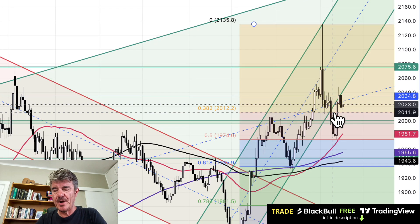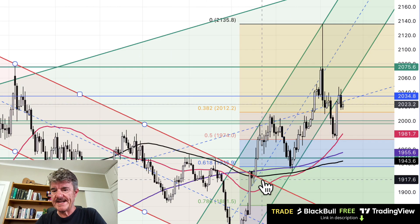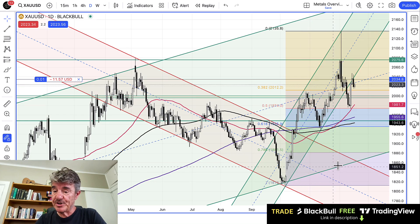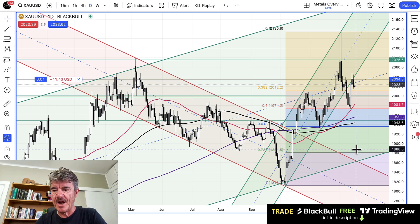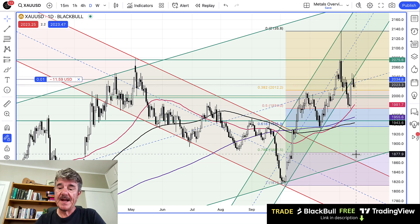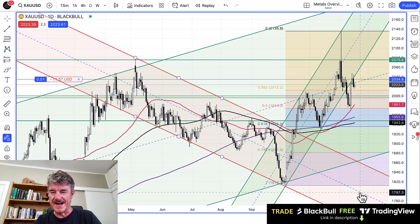The decreasing time between new highs indicates a surge of momentum and a willingness for this market to probe above that level and perhaps close above 2,100. We remain long on gold and I think any dips are good opportunities to buy. Notwithstanding, we could get all the way down to this red channel — the original breakout channel — and sometimes we need to test it from the top side again. There's also a broader rising channel, and where these two lines meet coincides with the 78.6 Fibonacci — a super powerful level of support around 1,880, which also aligns with a previous double bottom.